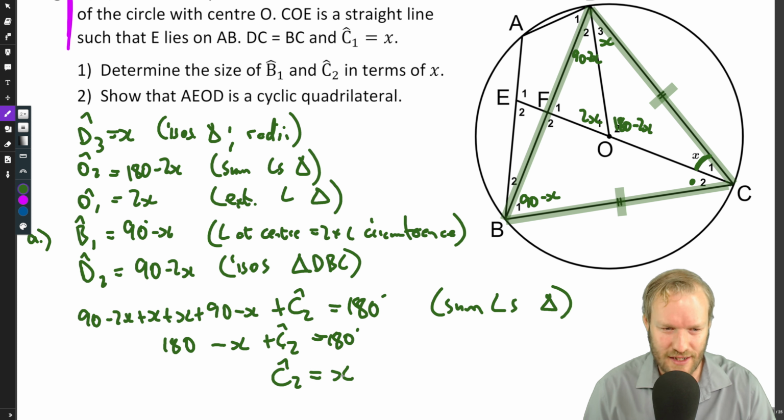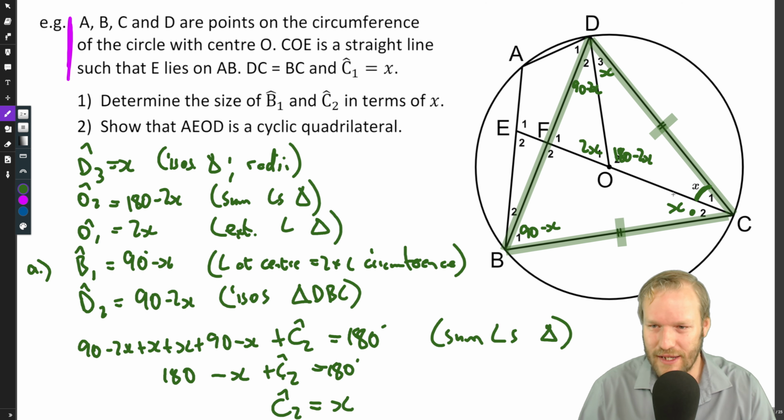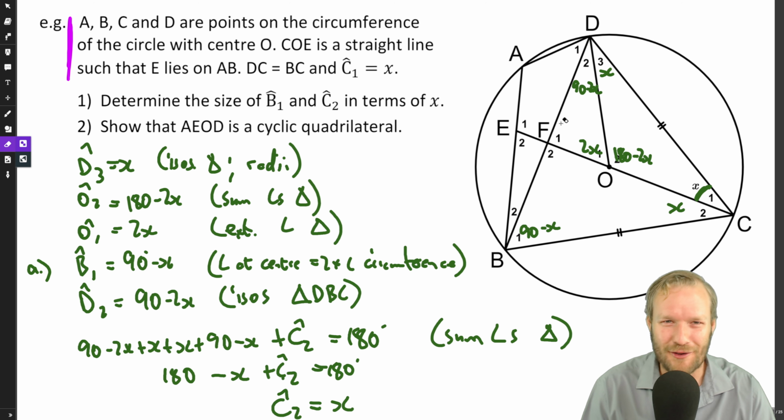So C2 equals x. Try and work like that instead of going plus x minus 180. So that just equals x. Now, note that they ended up being the same. We couldn't assume that EC bisected angle DCB. Okay, that felt like a whole lot of work, and maybe you had a quick way to do it, but we had quite a lot of fun along the way, didn't we?